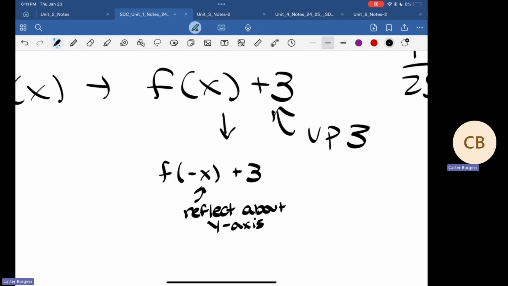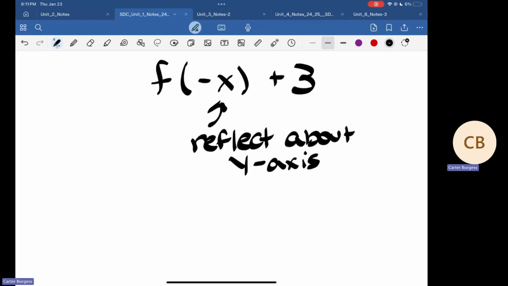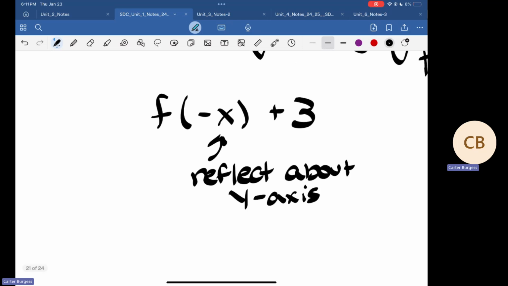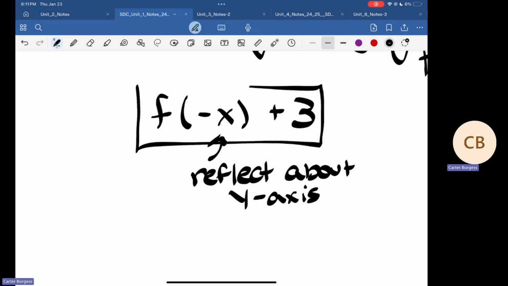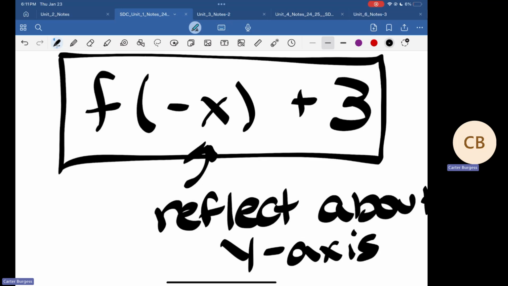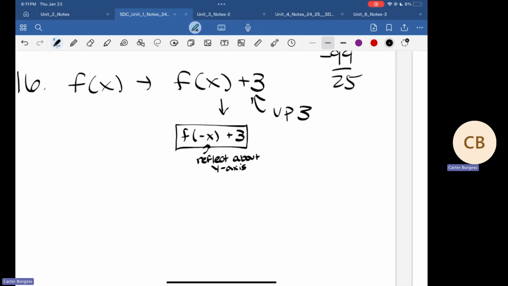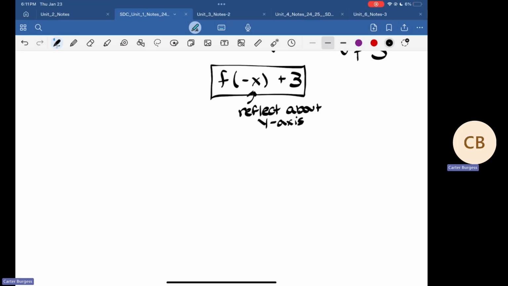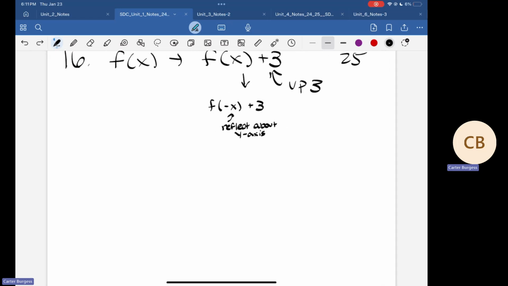Not too crazy. I see a lot of people say like f of x equals something, or like f equals negative x plus 3 or something. This is what we are talking about, right? The transformation, our new function, is we take f of x and we're doing something to it, and these are the two things that we are doing. Burn this into your brain. This is, I'd say, probably one of the most missed things that I see, even from this study guide in past years, is that people really struggle with how they present these transformations. And it is exactly as you see there.